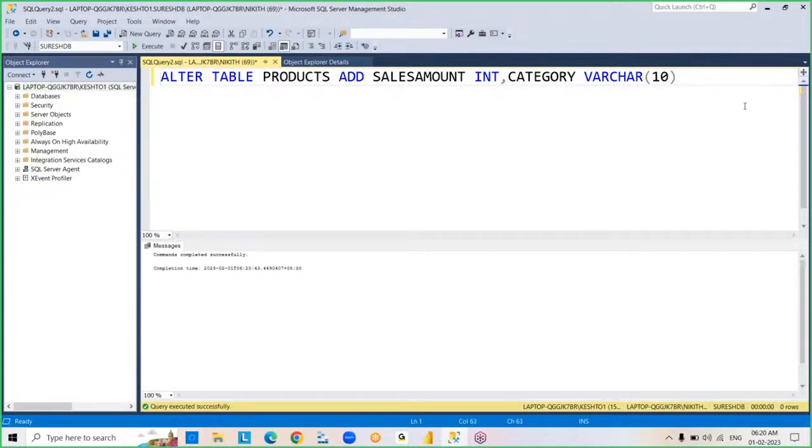Done. That means what happened now? We added new columns to the table. How did we add new columns to the table? By using the alter add command. Right. Check it. If you want to check it, what to do?